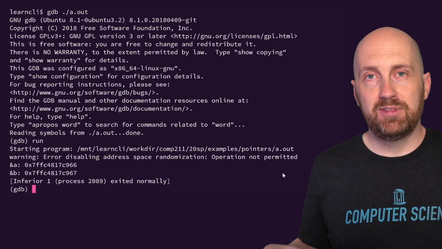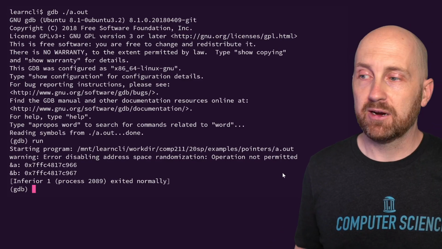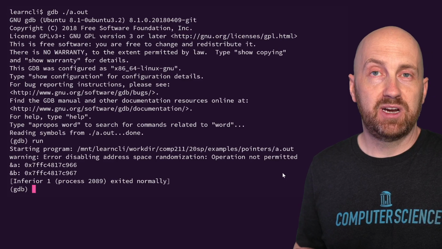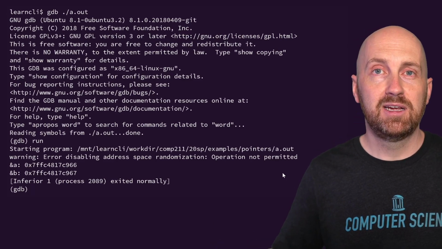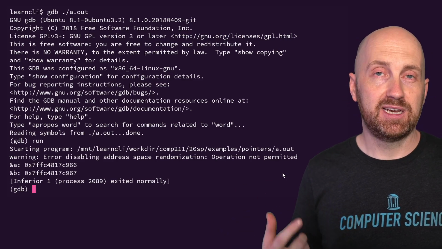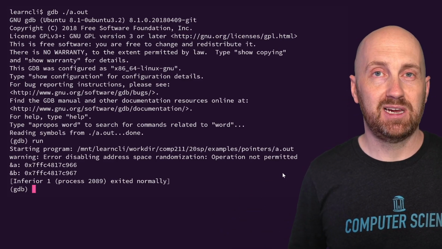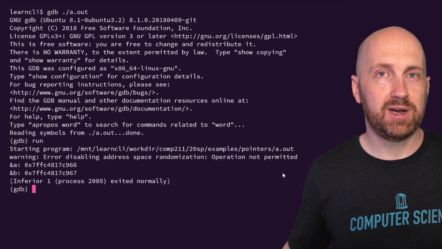So this is one of the trade-offs of developing in a container like we are with Docker. Address space randomization is a part of the host that's running the Docker system, and Docker isn't able to change that on a per container basis. That winds up being a feature of the operating system and is a little bit more detailed than we want to get into now.